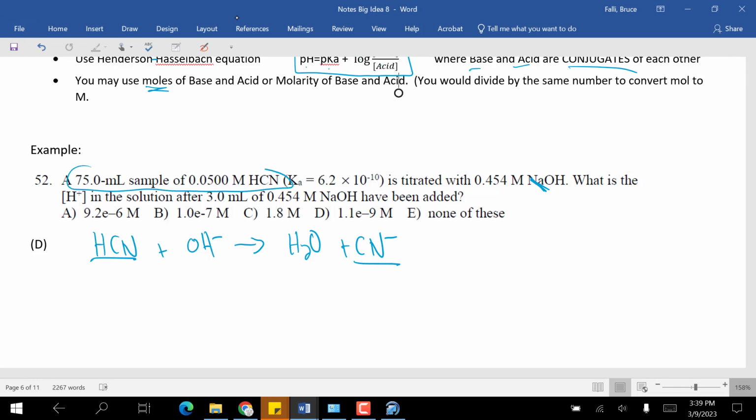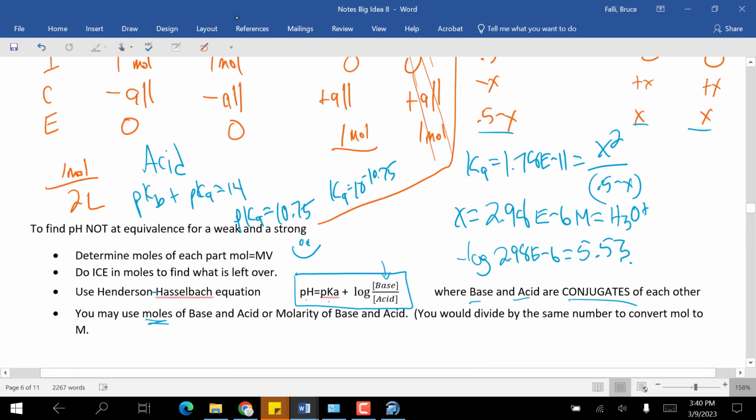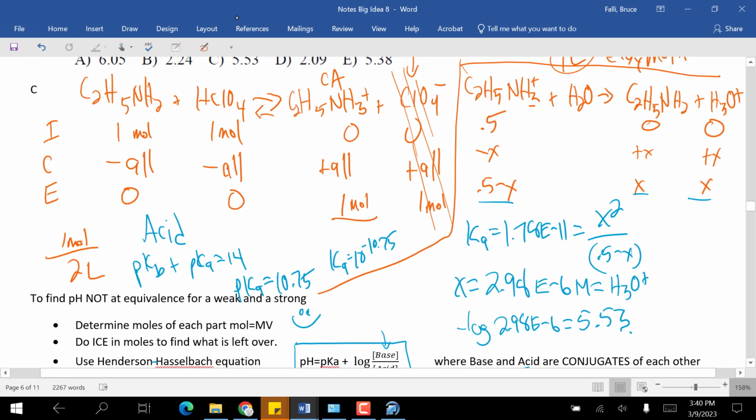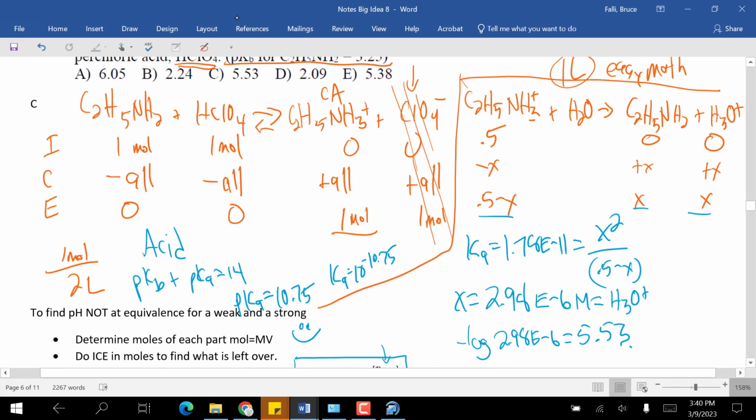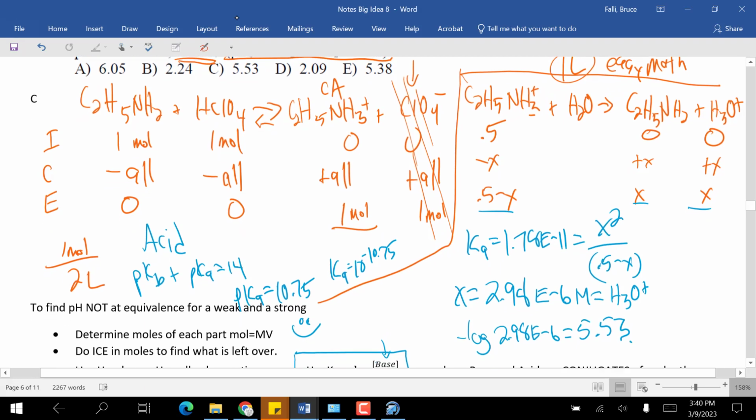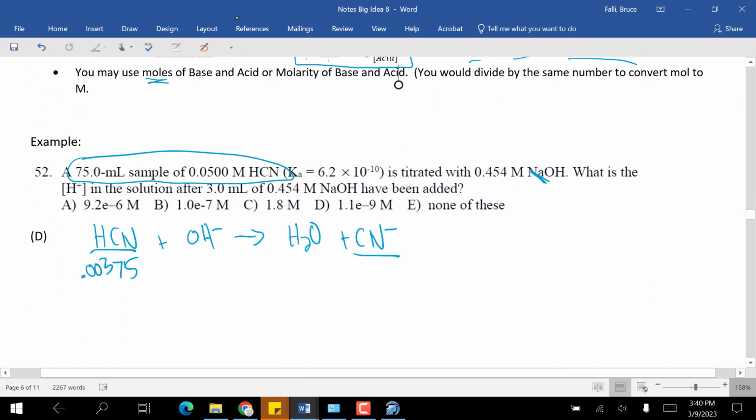So 75 milliliters of 0.5 molar, should be able to do that. 0.5 times 0.075 is 0.0375. So whenever we do titrations, we titrate in moles and do the kickback and molarity when we got to do that. So let's see here. There's moles. Oh, did I forget to? I think I forgot to change my volume. I'll talk about that later. 0.5. So we did moles. Yeah, I did it. I'm sorry. I hit the pause in the big middle part.